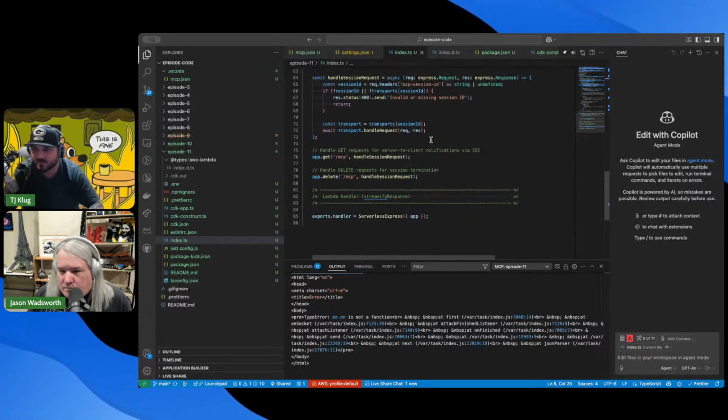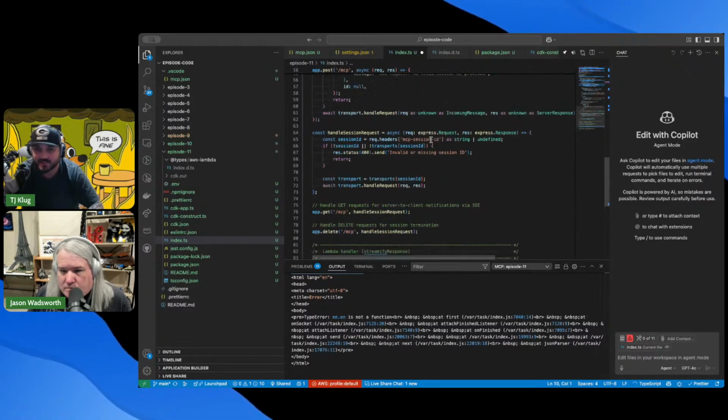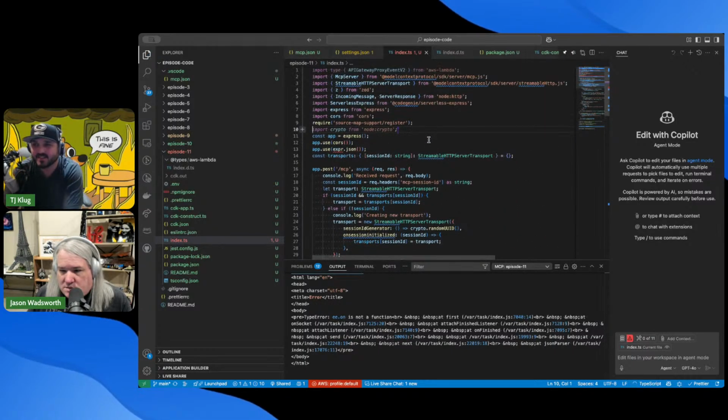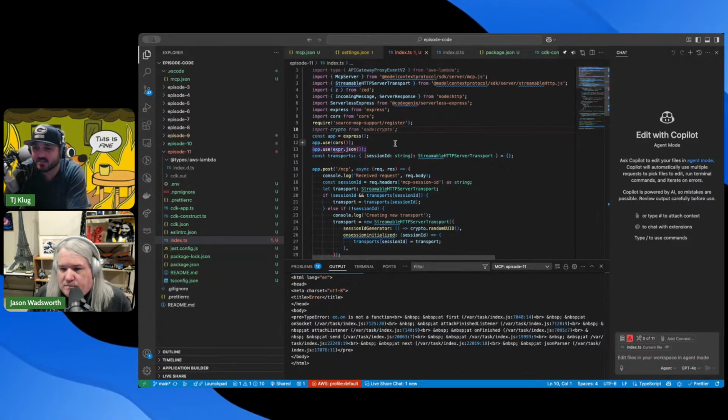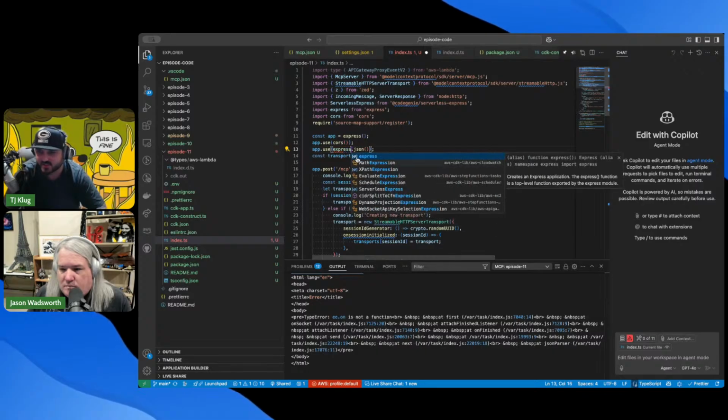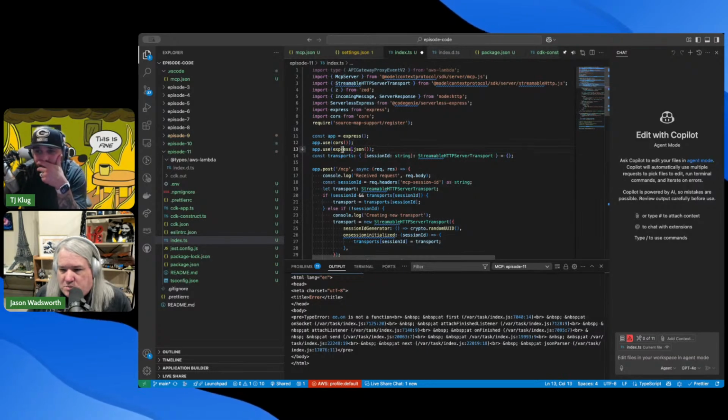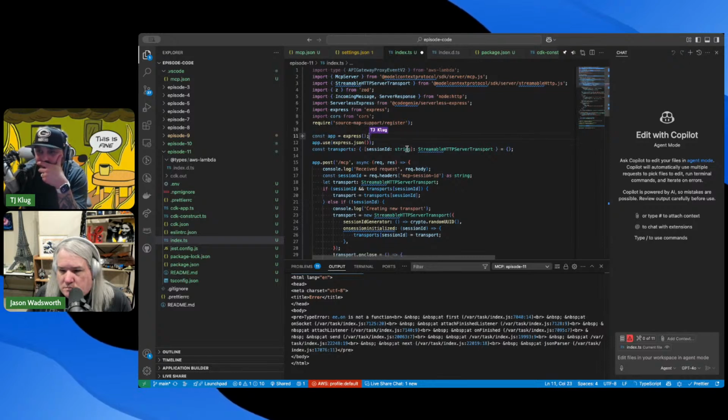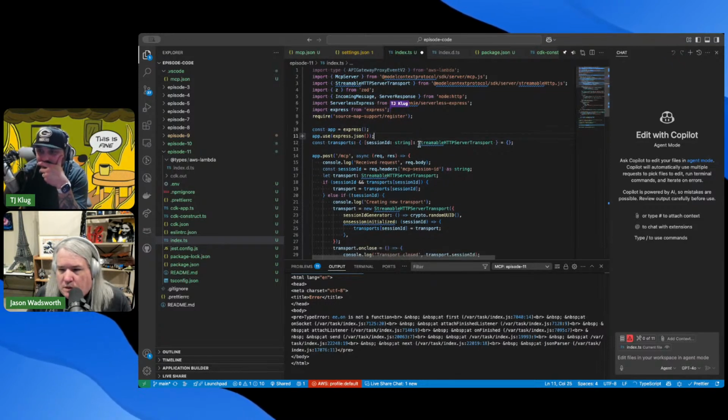Why does it keep deleting what I'm putting in? Because I was editing stuff at the same time. Do we need the JSON, right? Yeah, but there's one on Express. Oh, okay. So let's get rid of the CORS too. Yeah. Get rid of CORS.